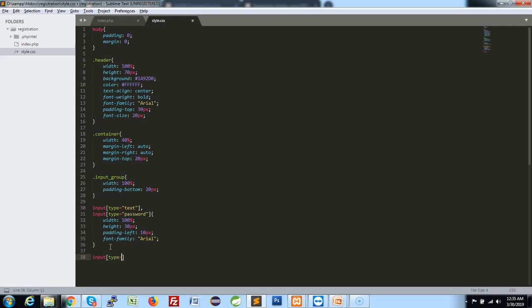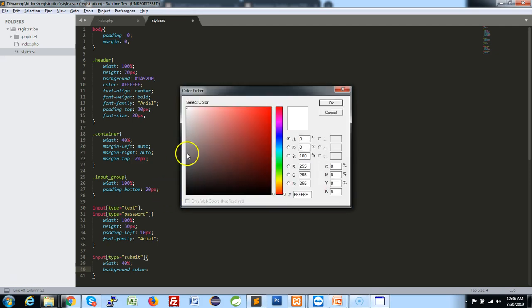So I'll type submit, and let's make the width of this button 40%. Then let's put the background color, Ctrl Shift C. Let's choose a background color for this.